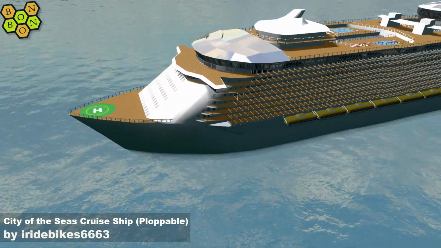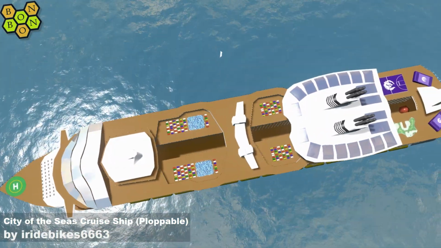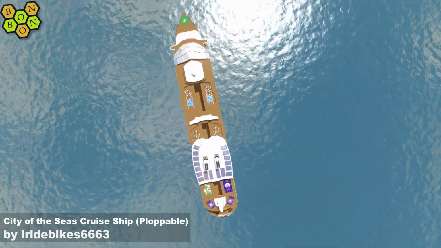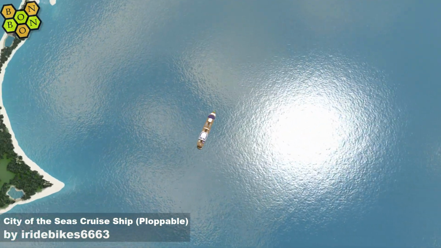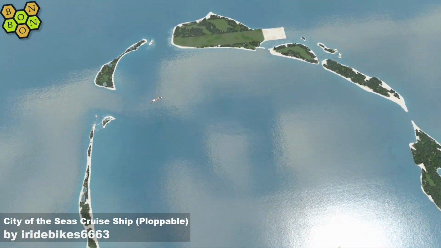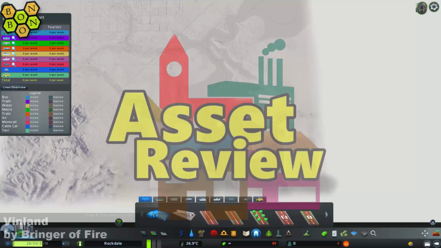You know the cruise liners that are vanilla? Well, they're big. But this is mammoth. It's absolutely huge. Honestly, really is huge. Wish I could show you how huge it is. Anyway, there you go. City of the Seas cruise ship Ploppable by I Ride Bikes 6663. And that was today's asset from the asset review.